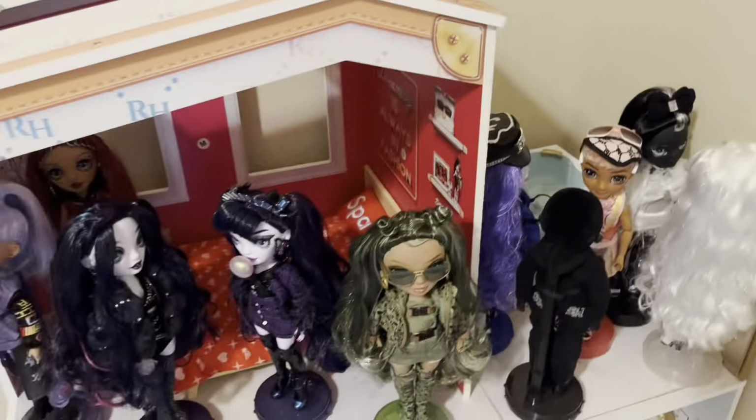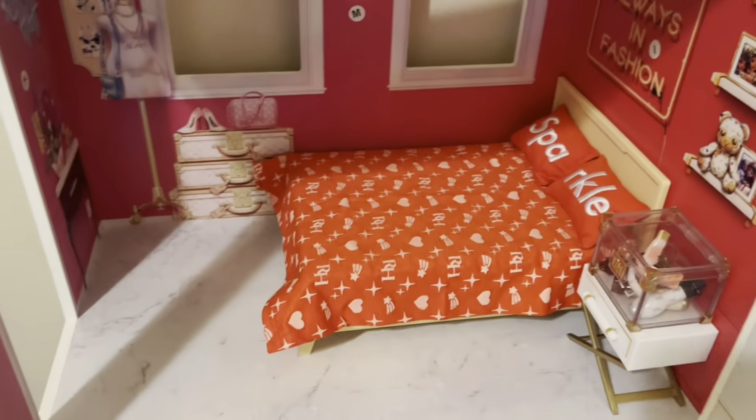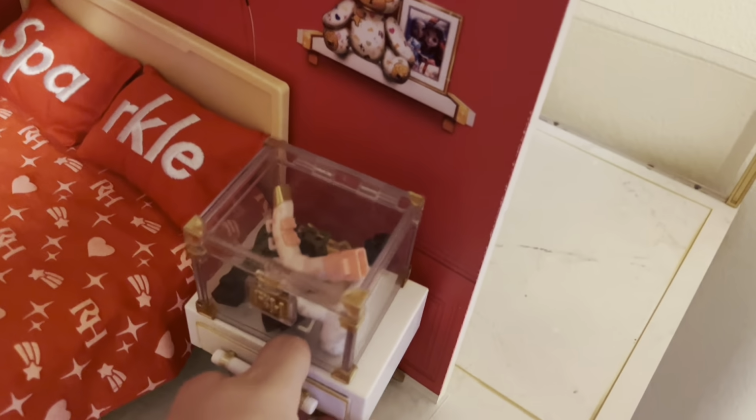So here's the dollhouse. Look at that design. That's so nice. All right, I'm gonna show you guys what it looks like without all the dolls in it. Here's the house without all the dolls in it. And I'll show you what we have in.